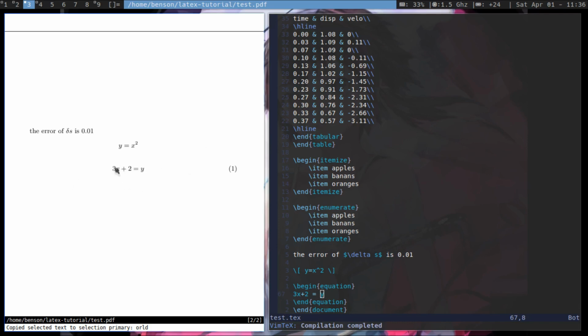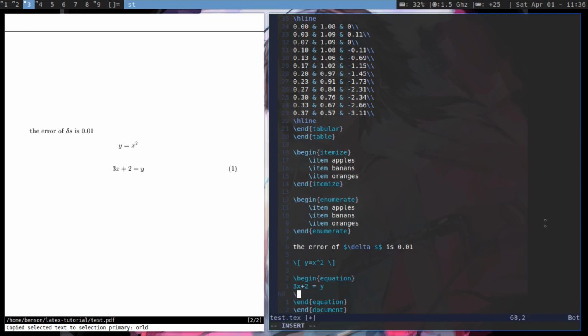And now our equation here is numbered. Now the nice thing about this is that you can put a label. So we can label this as E1.